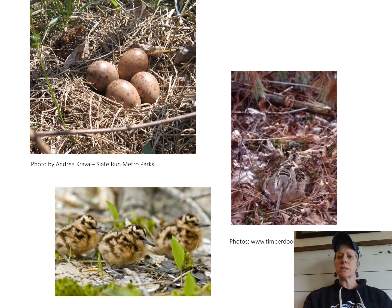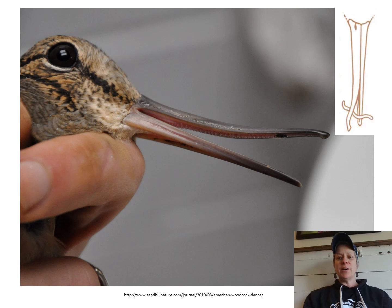One reason that young forest habitat is really important is because the female woodcock nests on the ground. You can see her here, hidden away in the leaf litter with some pine needles, sitting on her nest. The eggs are in a shallow depression filled with soft grasses, and when the babies hatch out they are precocial — fully feathered and able to stand and walk on their own. As you can imagine, all three of these stages make these birds really vulnerable to predators, so please keep your dogs on leashes at all times to help protect them.